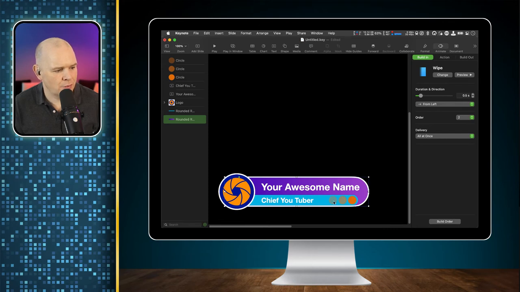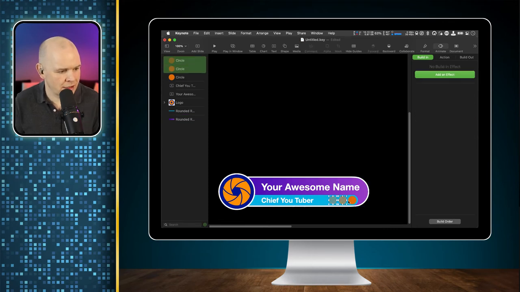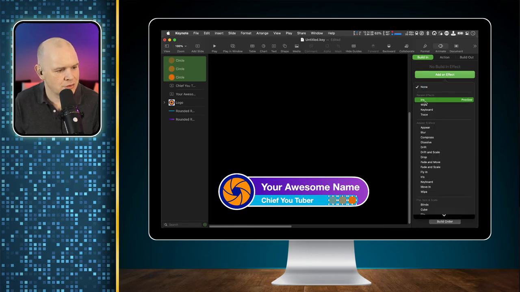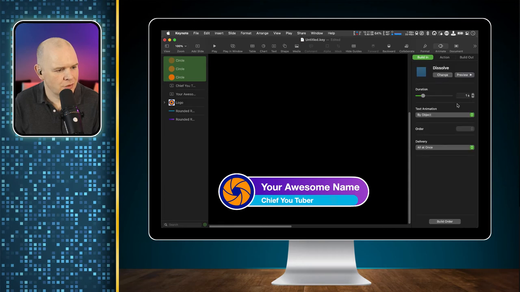And then perhaps these little circles here can just sort of appear one after another. So let me add an action to that and I'll just have those sort of dissolve in. So that's where they're going to sort of fade like this. And then once again, I'll change the timing on those. So I'll change that down to half a second as well. And we can always preview that as well. So we click on this preview button at the top, so you can see how those are going to come in. So I think that works quite well as well, even though the colors, in my opinion, don't actually match that well, but there you go.